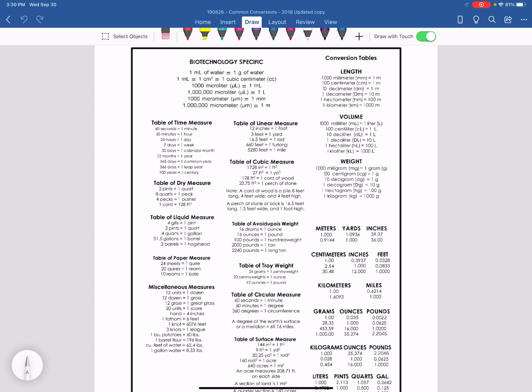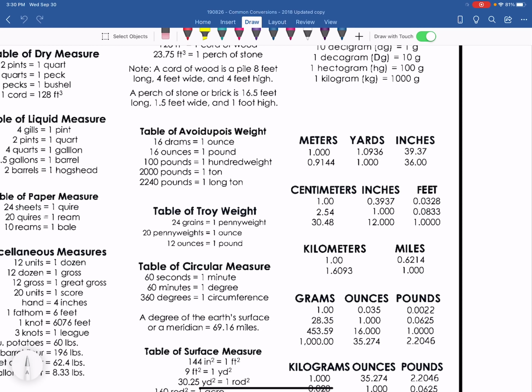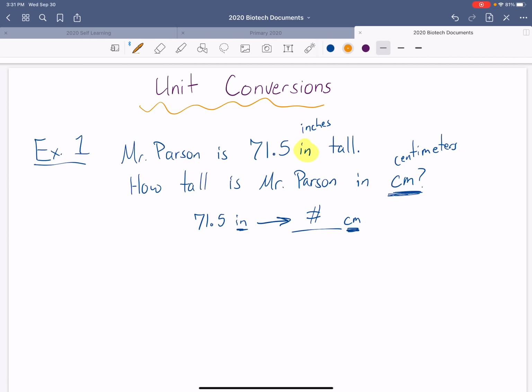Here's what I'm seeing in this section. I do see centimeters and inches. So I should be able to figure out how to go from one to the other. With this table, I see that in terms of inches, 1.000 inches has a conversion to 2.54 centimeters. That conversion that I got from the table is 1.000 inches is equal to 2.54 centimeters.